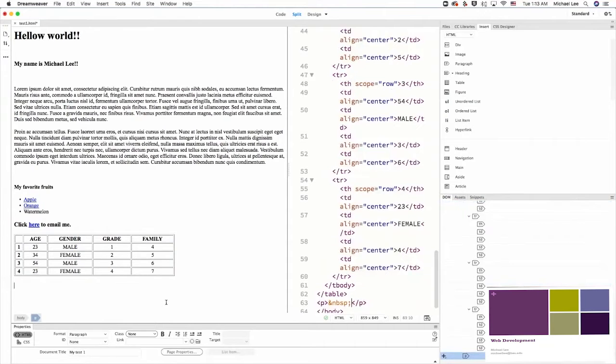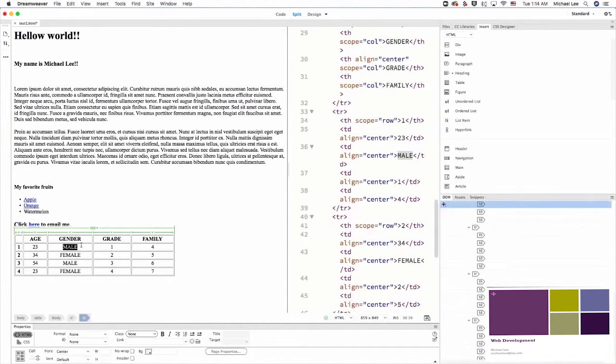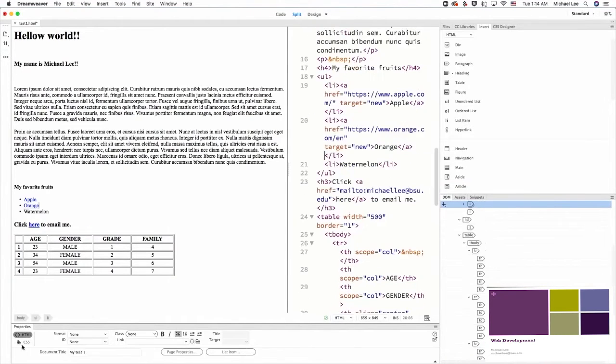All right. Now, what I can do is I want to change the color of it. So male, I don't like this color. I'm going to change the font color to something else. But in order to do so, in your properties window, there is a CSS tab. And there are a few things you can do over here. But like I said, CSS is a complicated matter, and you can still use it without knowing what it is. I will show you later on what CSS is and how to utilize it. There are things you can do.